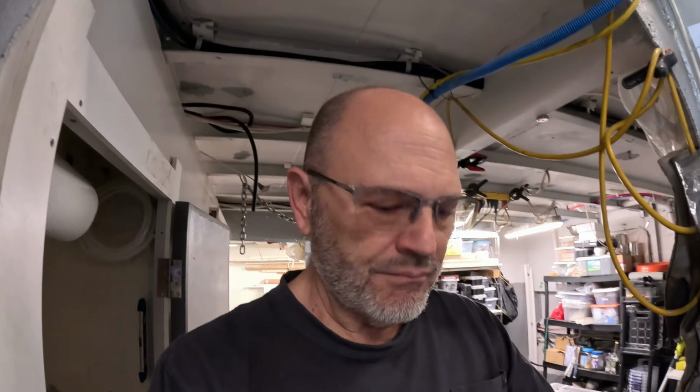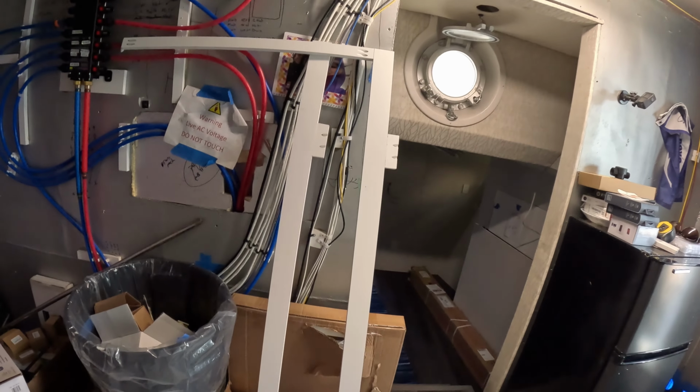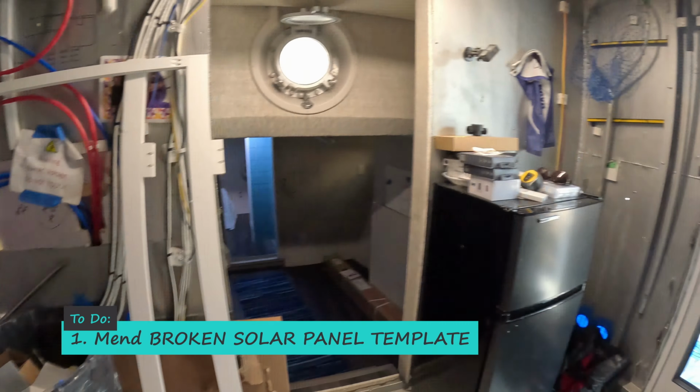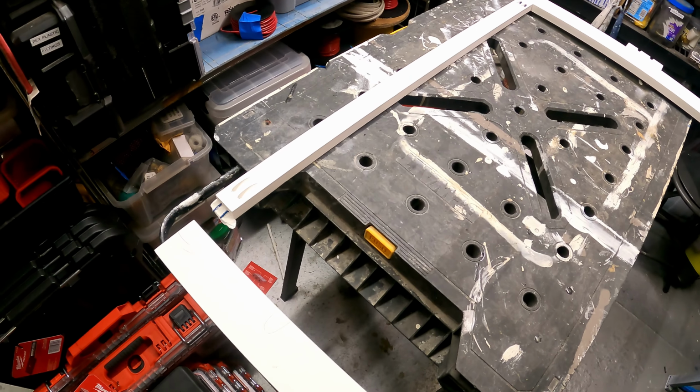Good morning. It is May 13th, 2023. We've got a bunch of stuff to do outside, but I really don't want to do it in the heat of the day. So we're going to do a few items inside first and maybe come back up here later in the evening. Anyway, I'm going to try to fix that template. Okay, so there is the solar template that got broken. I think what I'm going to do to fix it is I'm going to put 2 Kreg screw holes here because this piece isn't damaged. Unscrew that and then Kreg screw this guy into there, and then the same thing over there. I think we'll be back in business with this template. That's the plan. Later.